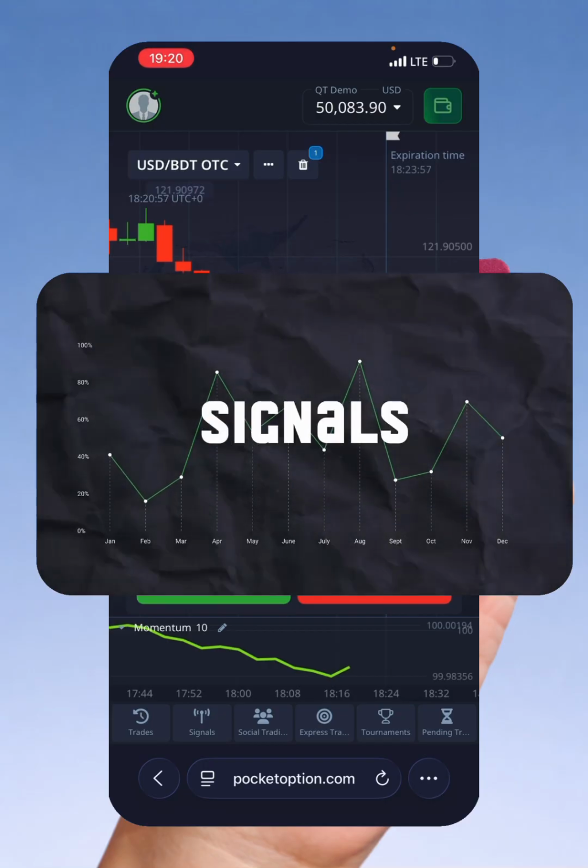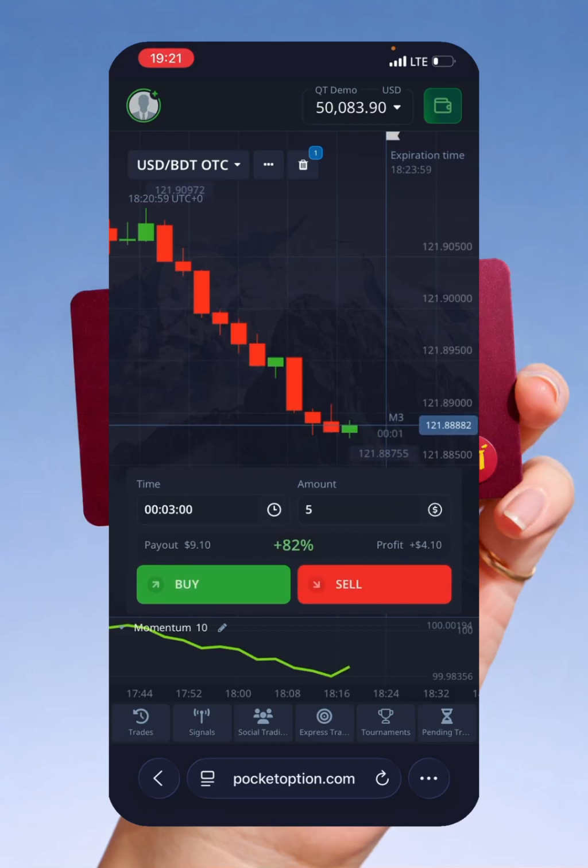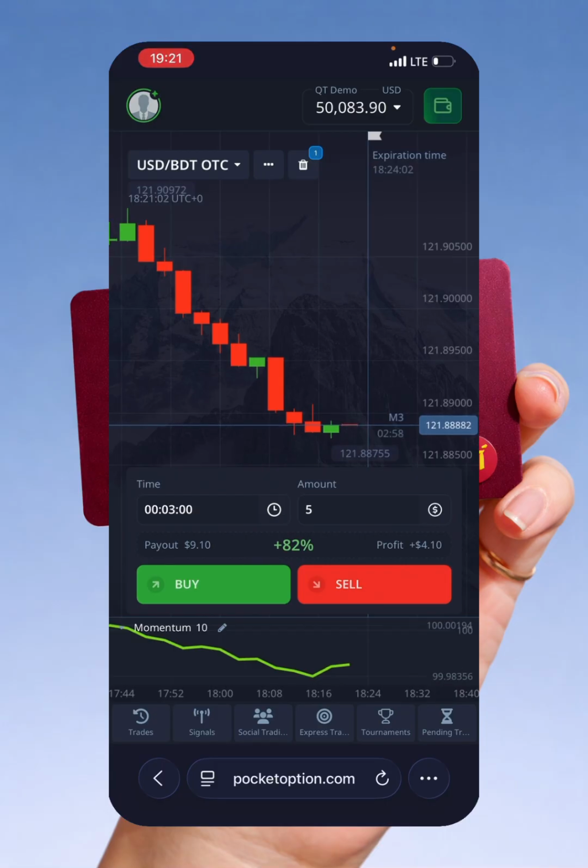We have the article where I already explained the step-by-step guide, so if you haven't checked that article, please go and do so. For the newbies, make sure you watch this video. It's going to help you. And if you have already been trading, you may want to skip it, but don't skip it, because my strategy is different. I am using a new strategy for those of you who have already been trading with me. So you want to make sure that you watch it too. Everybody watch this video. Now I will show you how you copy my signals from my VIP room on Telegram.